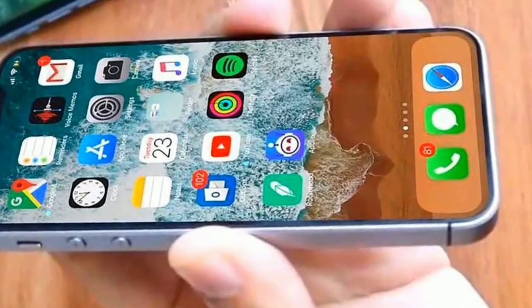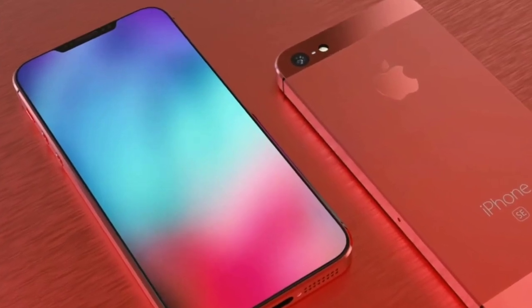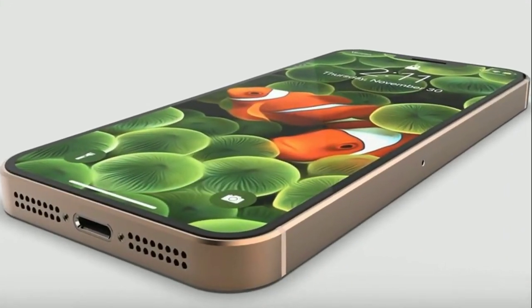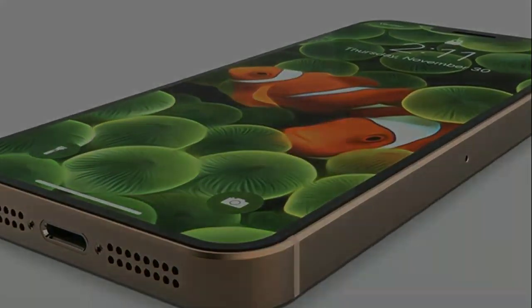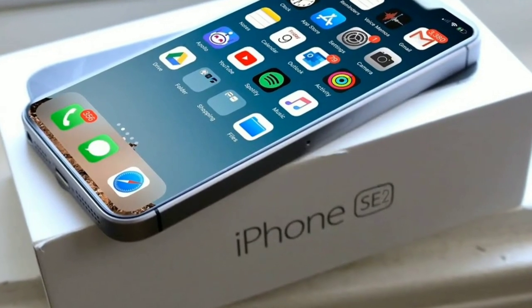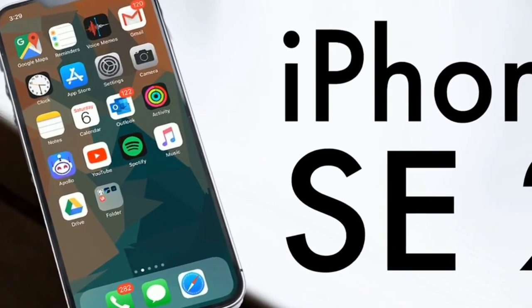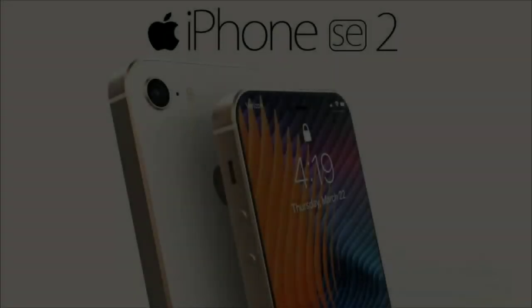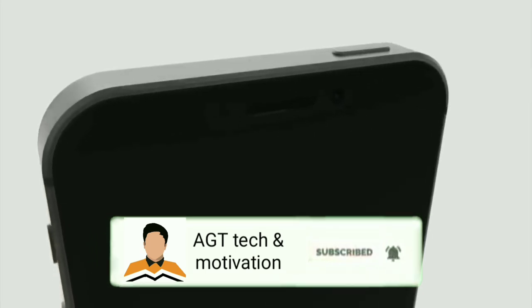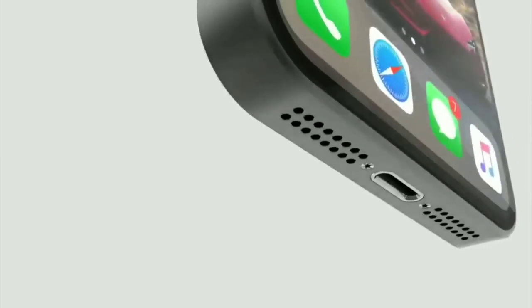From two years I've been making videos on this topic and I think it's great that we're finally seeing this product. It's incredible to look back — we were having futuristic concepts of the iPhone SE 2 when the iPhone X was announced. Overall, I think this is a beautiful piece of hardware and one day we will see an iPhone with a bezel-less display called the iPhone SE 2. Let's hope for the best and see what Apple has in store for us.